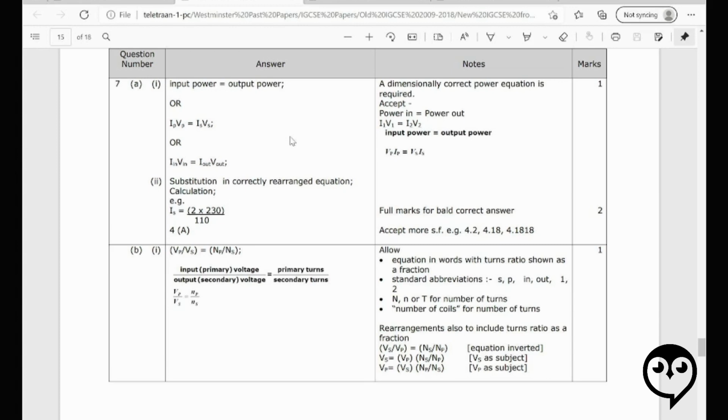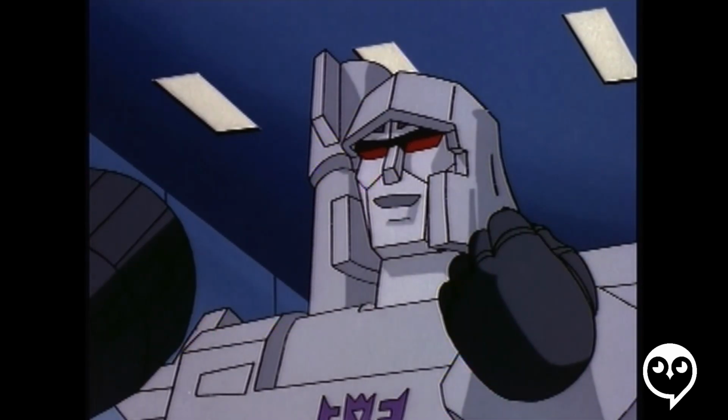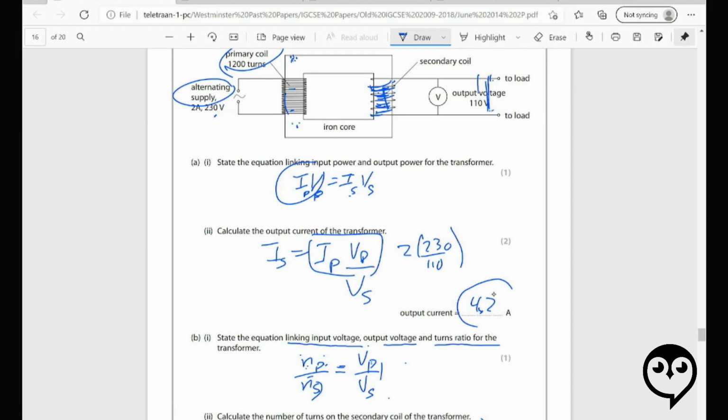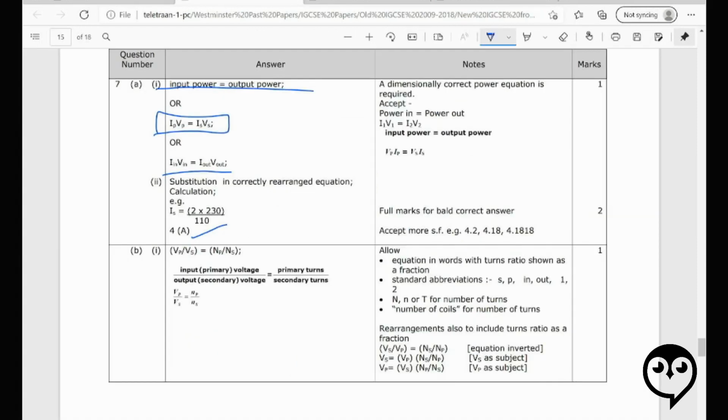Oh, input power equals output power, or give that equation. You can do in and out or 1s and 2s, however you want to do. We like to pretend that transformers are completely perfect, that is to say, no energy loss is what we like to assume. And yes, our calculation was 4 amps. I had 4.2. I guess there's some rounding. Talk to your exam board about how they do the rounding, if there's a sig fig issue and all that stuff. And then here, the last bit, so we have the correction.